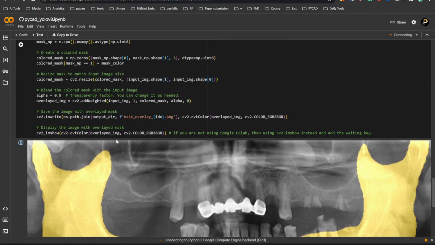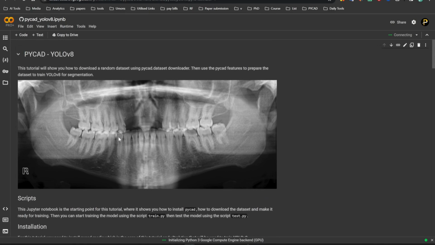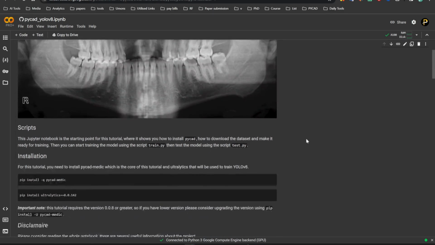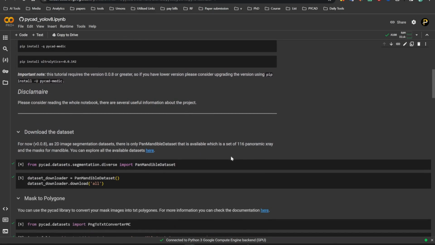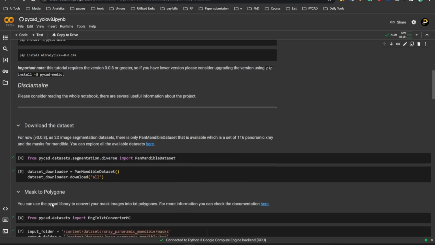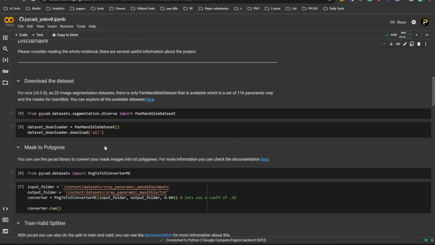As you can see, it is already structured and ready to be used. And as I want to say here, we will not write the code step by step, but I will just explain how it works, and you can try it yourself because it's very easy and very documented here. Most of the steps that we use to prepare the data are from PyCAD, and each step of them has already documentation that you can read here if you want.